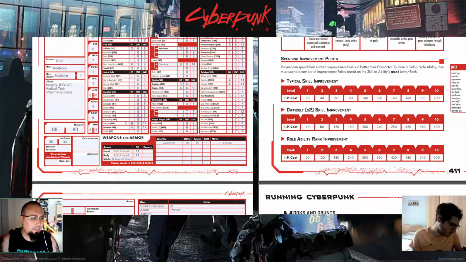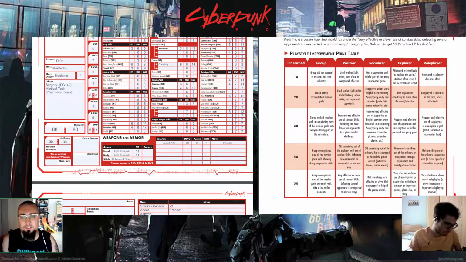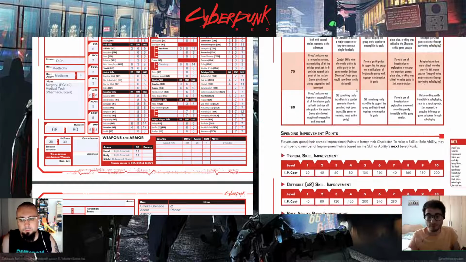So anything that I have at the moment, at a 4 or 6, that's quite heavy. It's going to take me 4 or more sessions before I can see an upgrade. It depends on how much IP you give. This is the thing with earning IP. But let's say, for the sake of argument, we accomplished mission goals every single session. You get 50 IP every session.